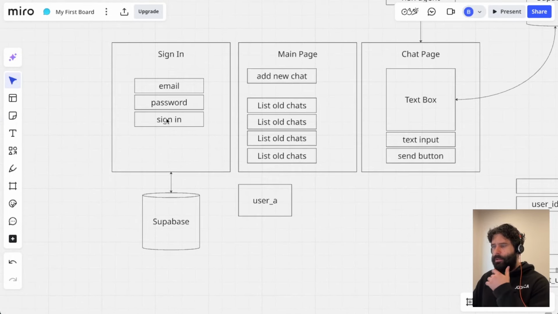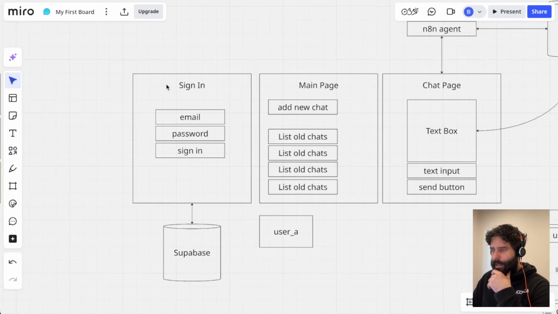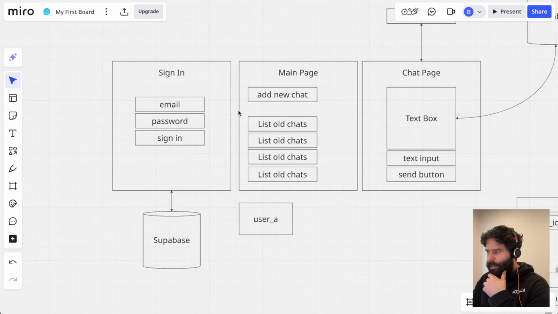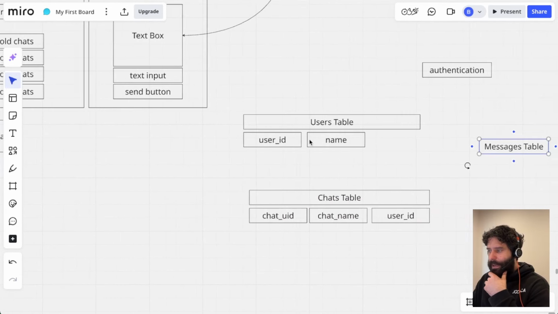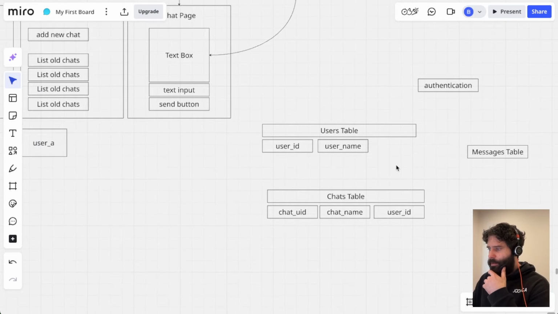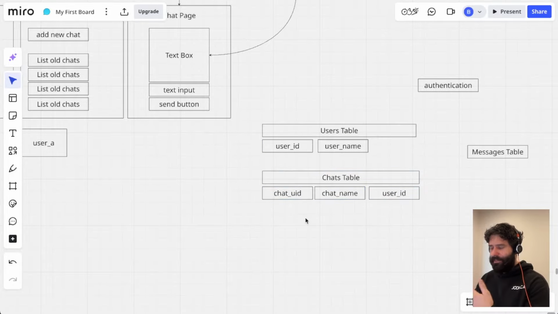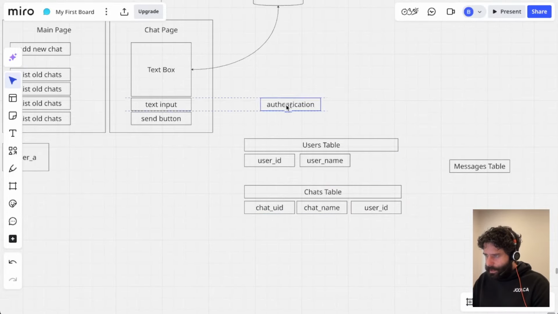Let's say for the user, you wanted to store some kind of logo, like an image of the actual user. You might relate it to the users table, and then when you sign in, you might have additional functionality that says, hey Bart, welcome back, and maybe their profile picture. Because it's a pretty simple app, I think for now, this might be enough for us to have user underscore name for our users table. We're going to be taking this into ChatGPT a little bit later anyway, just to finish off our brainstorming. So this is enough for now.